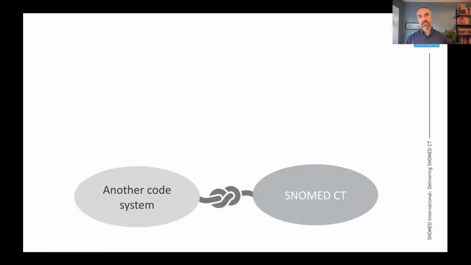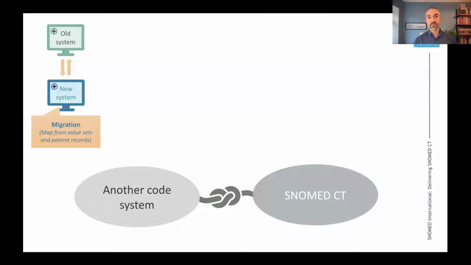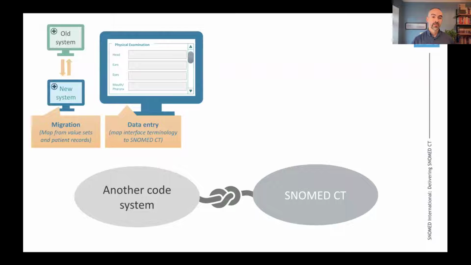So let's briefly summarize these use cases. So firstly, the migration of systems will often involve maps from an original code system to the newly adapted code system, such as SNOMED CT. Another slightly less common scenario is data entry. So if you have an interface terminology, and maybe there's a very specific part of your system where you would like to keep using that interface terminology, then a map could be used. Users could continue using the existing interface terminology and map to SNOMED for the added semantics.